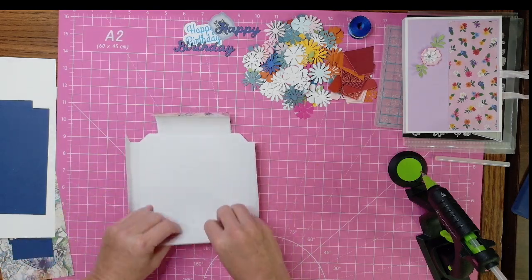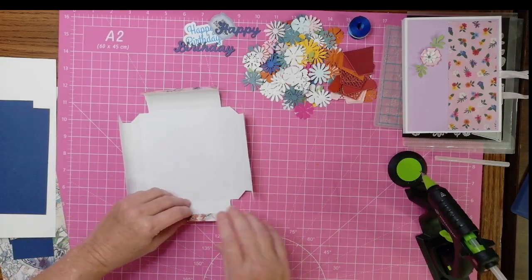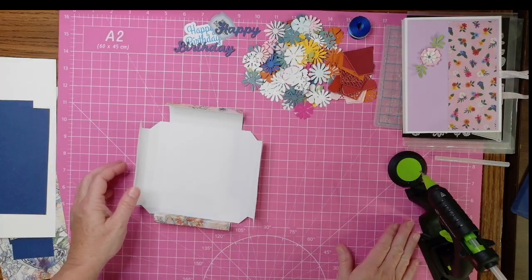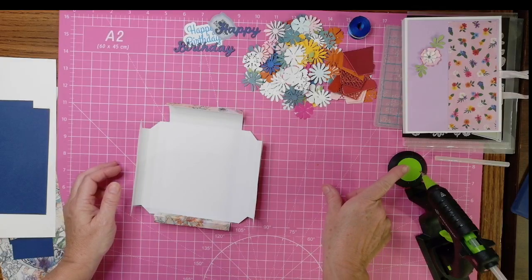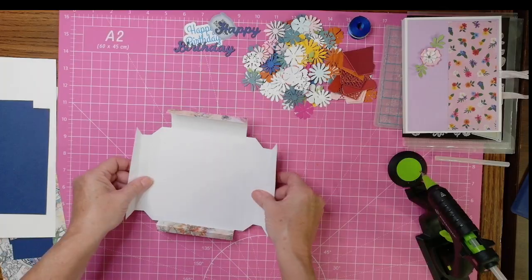A hot glue pen puts a small, thin stream of hot glue out. Now, there are not 2 settings. This is always high heat. And I think that's on purpose, because if it's a smaller nozzle, if the hot glue is not too hot, it's not going to come out of that nozzle.